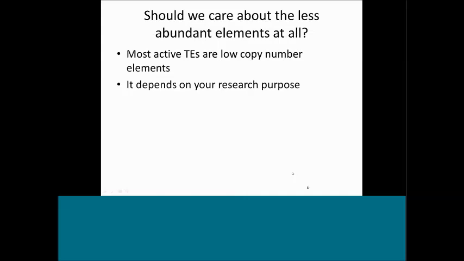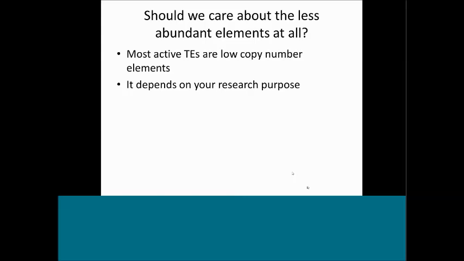On the other hand, the low copy number elements are also important in a certain sense. For example, in plants, so far there are probably fewer than 100 active elements discovered, and most of them are very low copy number elements. This is because when a transposon amplifies to high copy numbers, the genome will sense the threat and the danger, so it activates the silencing mechanism. So most high copy number elements are no longer active.